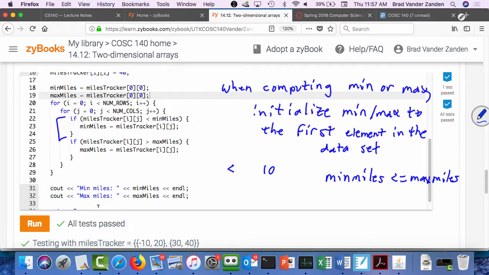So, if my entry is less than min miles, then it must be less than max miles, which means this must be false. So stylistically, it's much better to say else, so that if this condition is true, this one is never evaluated.